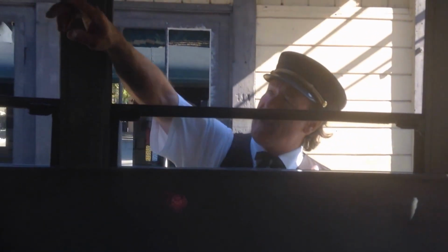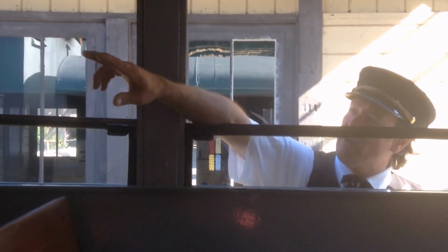Having a good day so far? Pretty good. I hope your day gets better as you go. If you want a little bit of history about the train, it was built in 1931. One's a 24 Pierce Arrow, the other one's a truck body. They replaced the Pierce Arrow body with this body here in 46. There are seven different versions, and this is number 3 out of the 7.